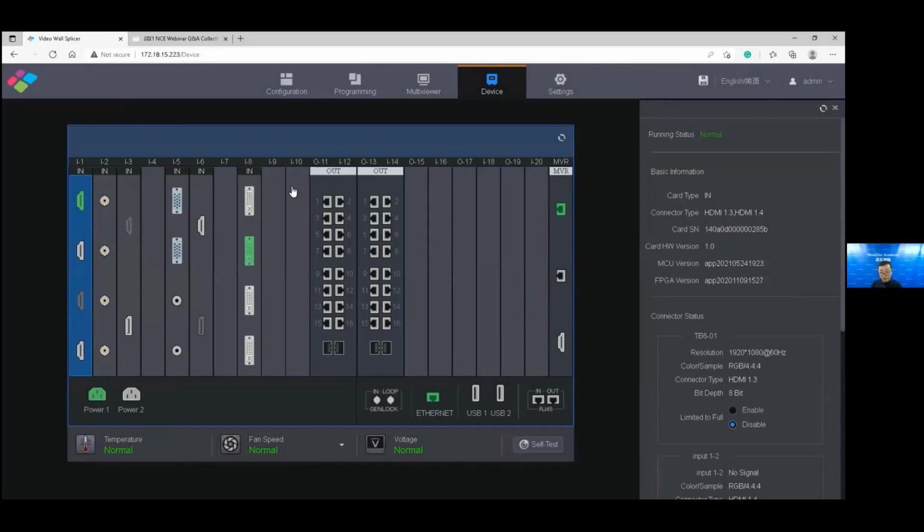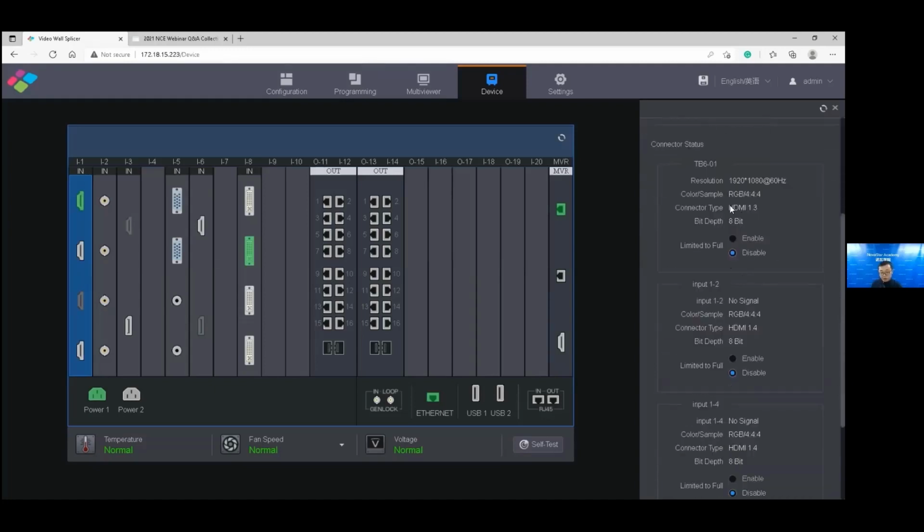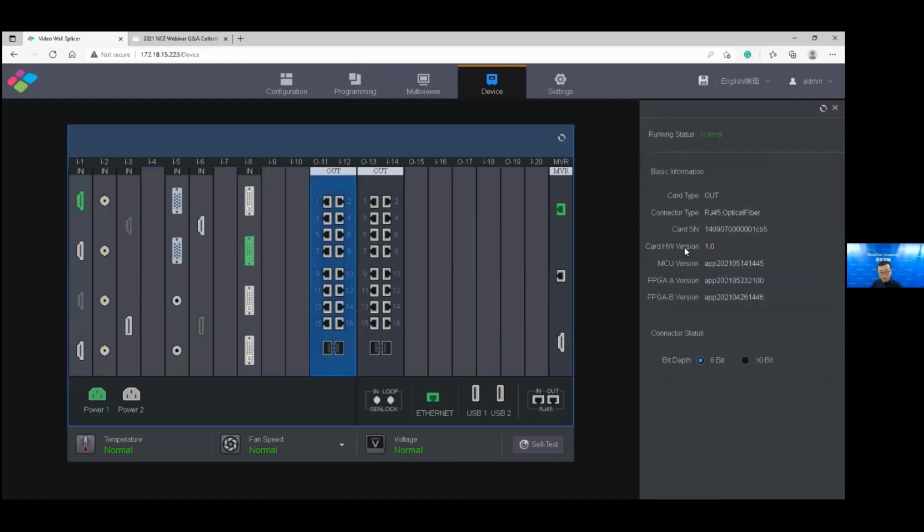It's very useful. You can see the connector type, HDMI 1.3 and HDMI 1.4, and also its SN number and the firmware version. You can also see the color sample and connection type for different inputs. And for the output as well, you can see the firmware version here.